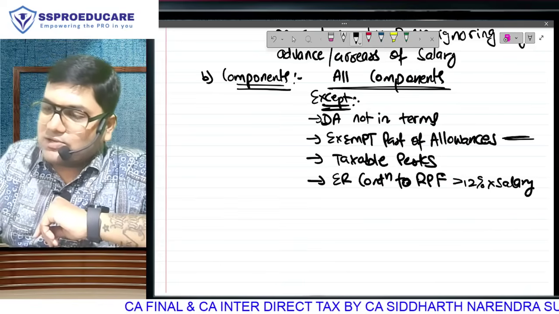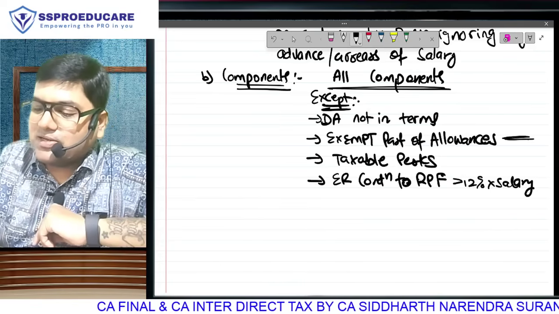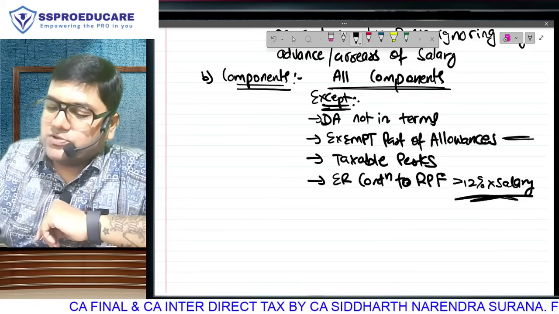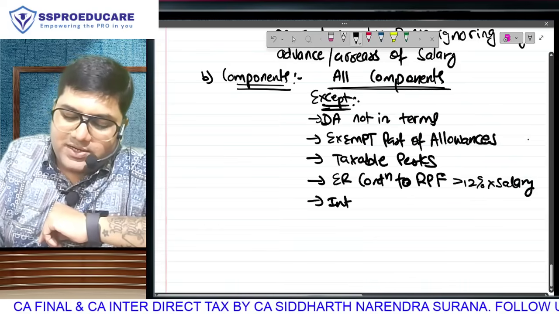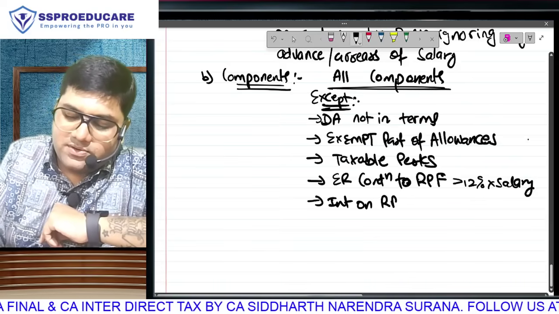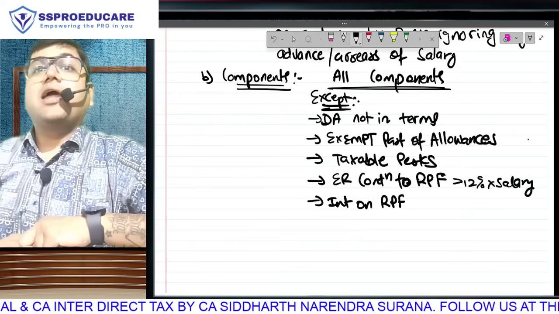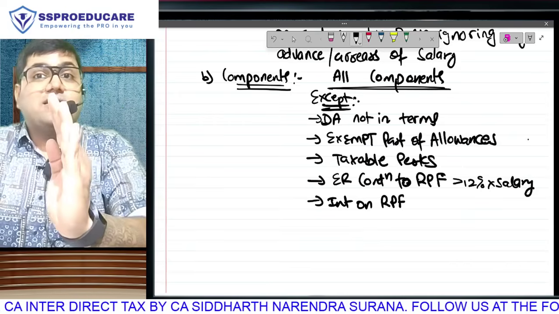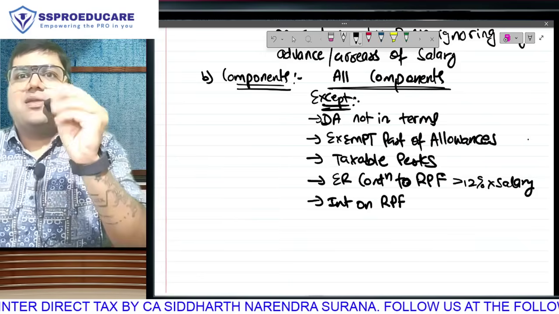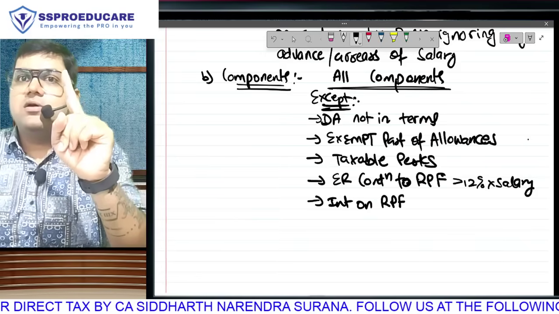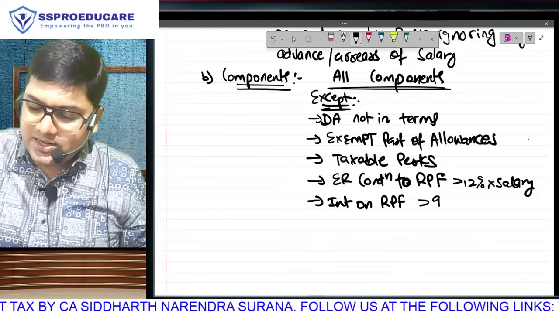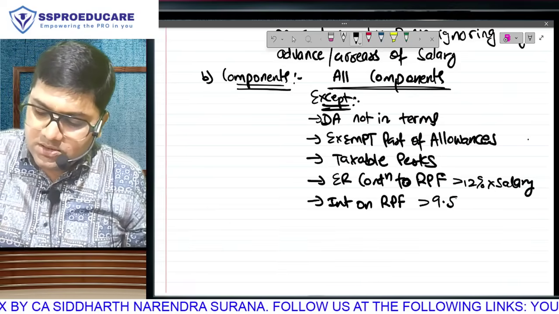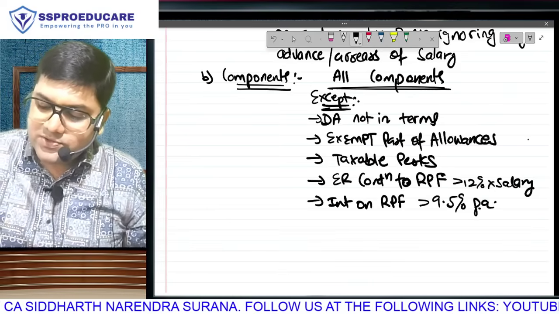Exempt part is gone here, 6,000. What is coming in the outer column? The taxable part of 2,000. That also we don't have to take. And lastly, what about interest on RPF? Do you know this? 9.5. Means in the inner column we will write up to 9.5% is exempt. One second, exempt part is already gone. What comes in the outer column? The taxable part. What is the taxable part? In excess of 9.5% per annum. That also you don't have to take.